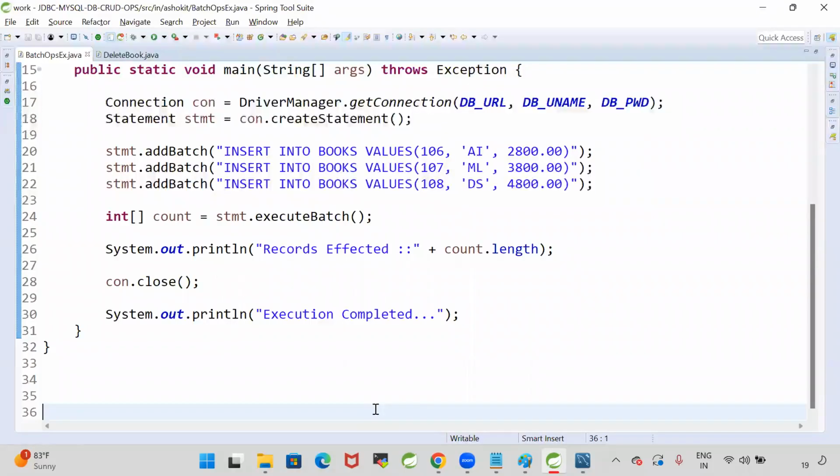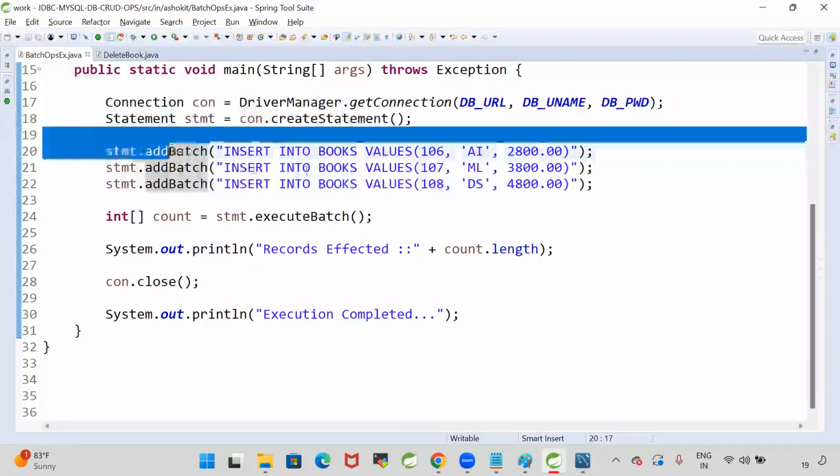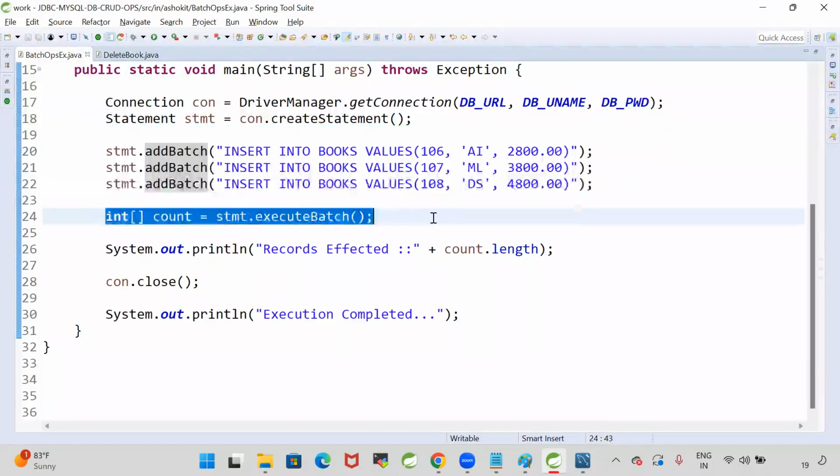Note the program. Earlier we used the executeUpdate method. Now we are calling the addBatch method. 3 queries are added to the batch and here the batch is executed. All the queries added to the batch will execute at a time.